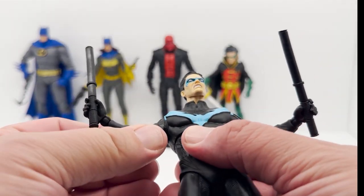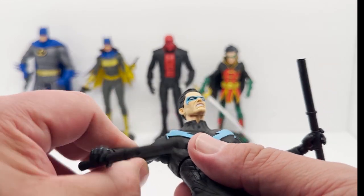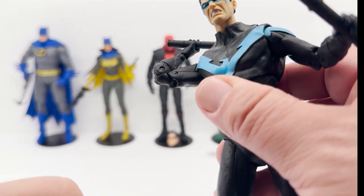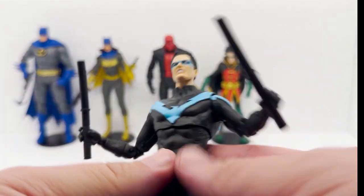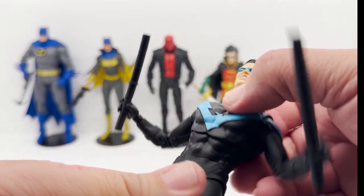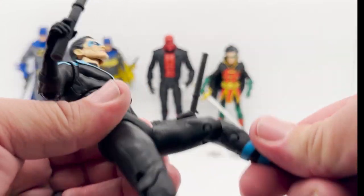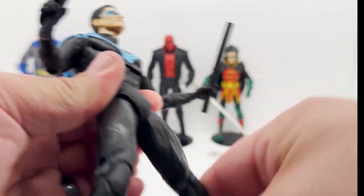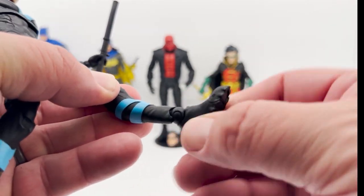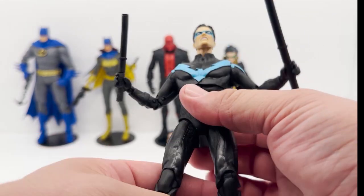So articulation-wise, he's got the butterfly in the shoulders. He's got the turn in the upper arm. Not quite double-jointed elbows. He has a little bit of ab crunch. Turn at the waist. Does have the diaper effect here. Double-jointed knees. No cut in the thigh. Of course, you can spin the foot and pivot the toe. Very nice.